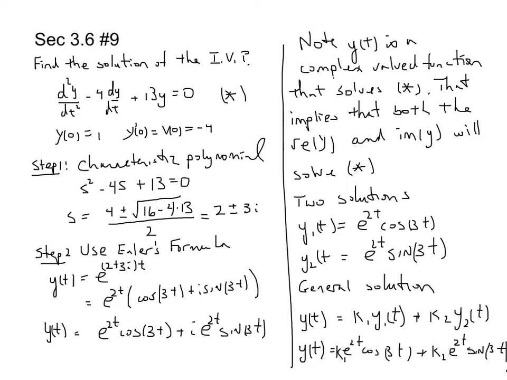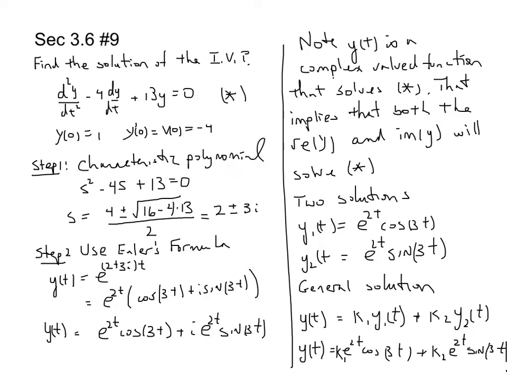This wouldn't satisfy, we couldn't call this a damped harmonic oscillator because this coefficient b is negative, and we're not going to have negative damping. Still, it's a valid second order differential equation. The initial condition is its position at time 0 is 1, its velocity at time 0 is negative 4.